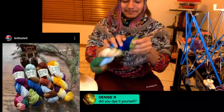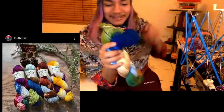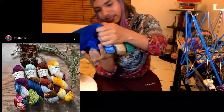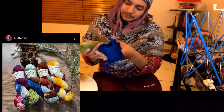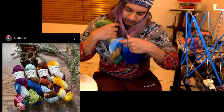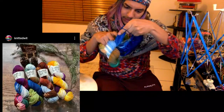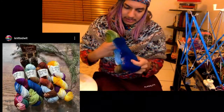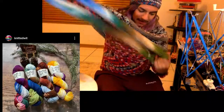All right, so let's open this up. This one's actually going to look really interesting. This one mixed with this, I can already tell that's a fun pairing right there. Oh, it's trying to get tangled. Why are you trying to get tangled? Whoa, whoa, whoa. What's going on? Sorry, it wants to get tangled. But it's not gonna. Get over there. There you go. Cool. All right, got it.